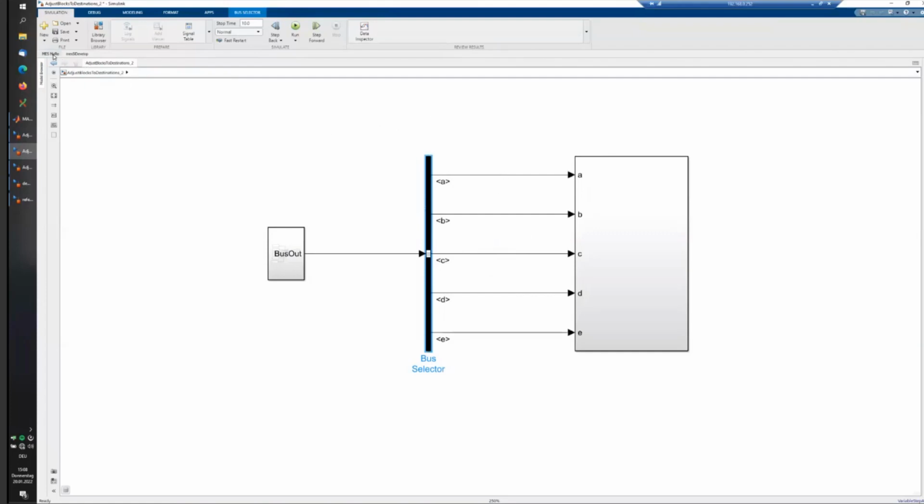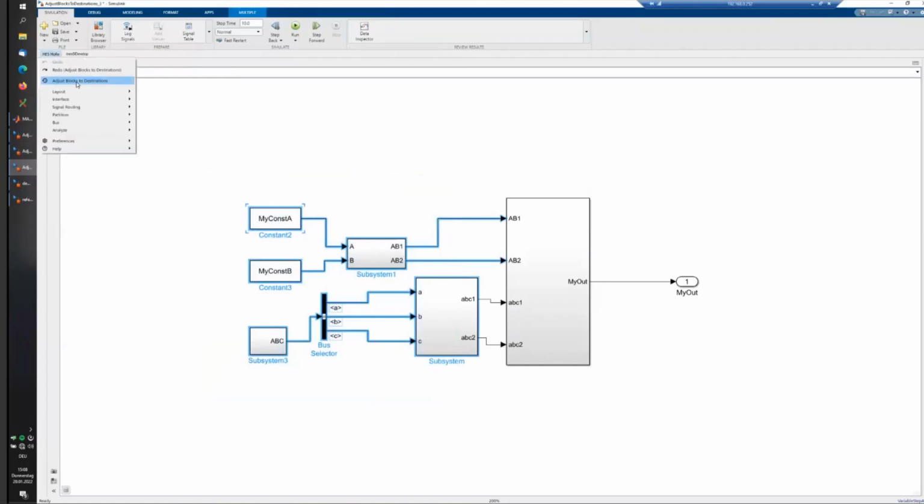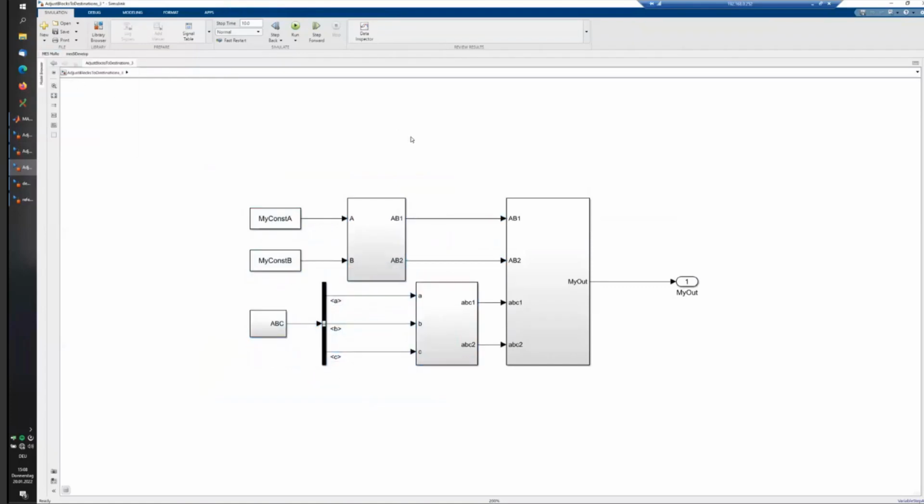And of course you can use this action for all of the parts together. For example, here we have all these blocks and want to arrange or resize them at once. You just select them and use this action, and all the blocks get resized, and you have a fine layout here. Very nice. So that's a very quick way to adjust your layout.